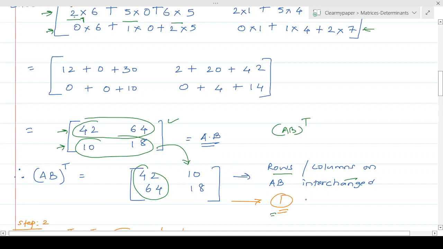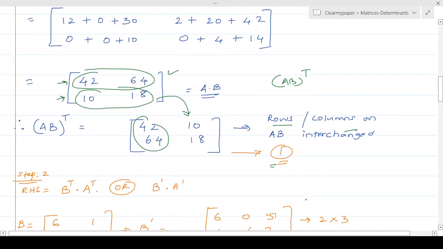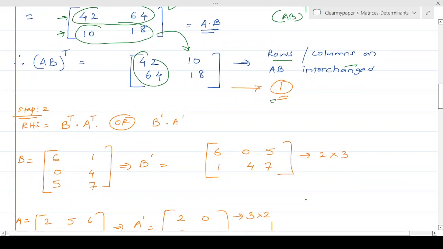So let's go to step 2. Okay, what is step 2? Step 2 is that the order of the matrices is reversed. That is, first B and then A, and each one is individually transposed, and then they are multiplied. Either it could be written as transposed, or you can use this notation also, it does not matter. So here it matters. And like I said, this is a property by itself. So sometimes you can directly apply the property, but I don't think so, at least not for the Maharashtra State Board.